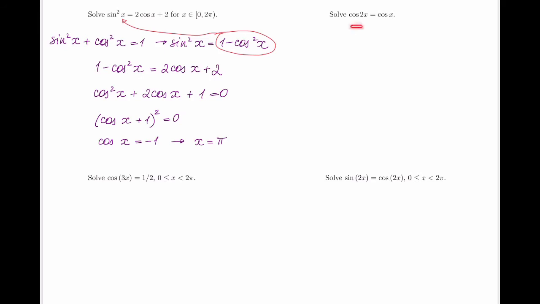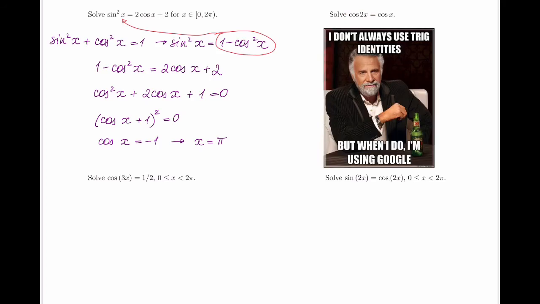Let's take a look at this equation right here. Notice that I have cosine of 2x equals cosine of x. Now, this 2 is a part of the angle at which the cosine is computed, so it's not something that I can simply factor out. This is a whole quantity that I'm going to have to deal with as is, but luckily there are trigonometric identities that will allow me to reduce the cosine 2x back down to sine of single x or cosine of single x. There's quite a few identities that actually help you reduce cosine 2x to cosine x or sine x.